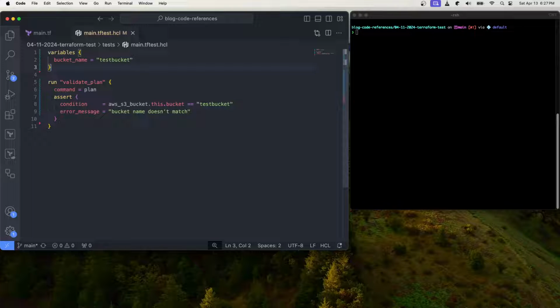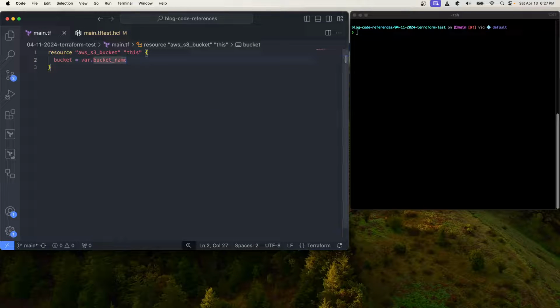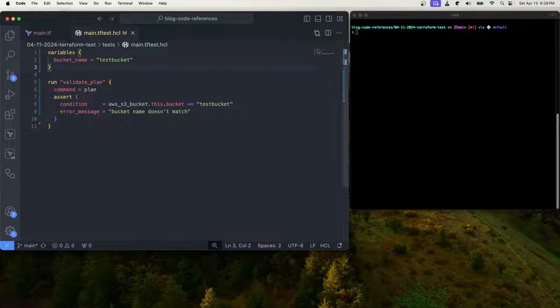The command is literally the command that you're asking Terraform to perform. It's either plan or apply. If you don't specify the value, it defaults to an apply. If you're familiar with the AWS S3 bucket configuration, if you create or plan a resource, the value that is provided to it as an input is something which you can query. In this case, I'm looking for aws_s3_bucket.this.bucket, which is basically the value that I provide as an input. So let's see if we can validate this.